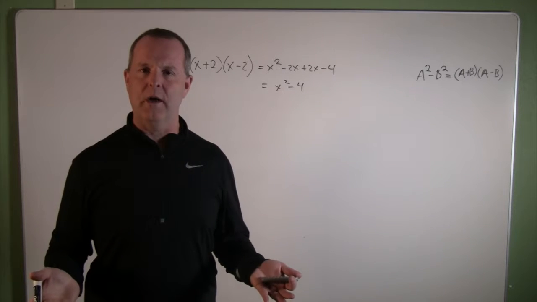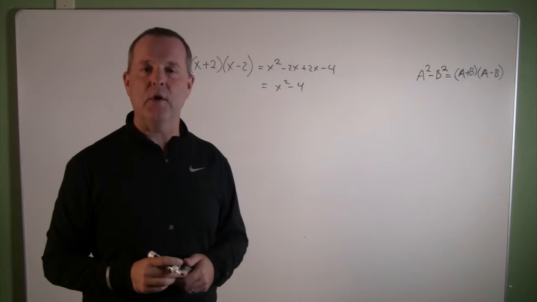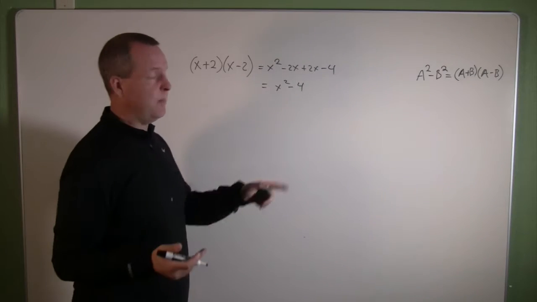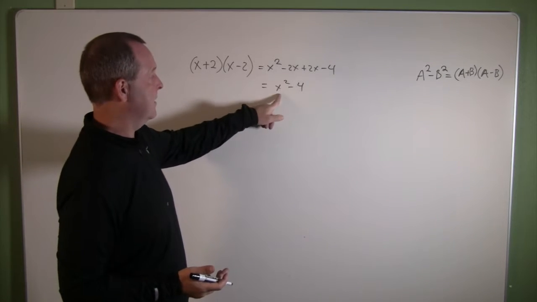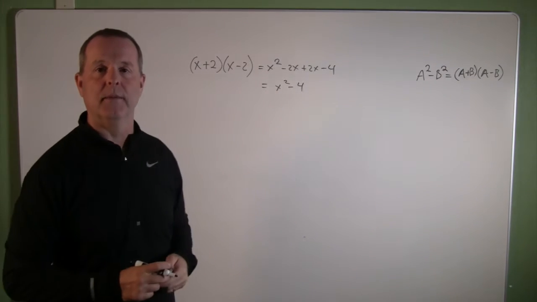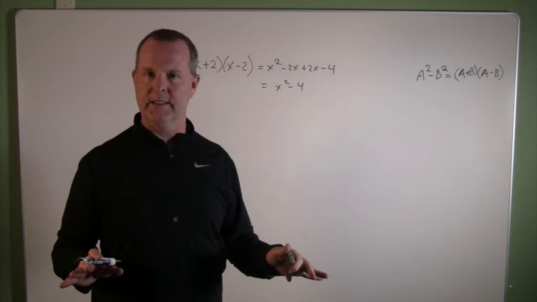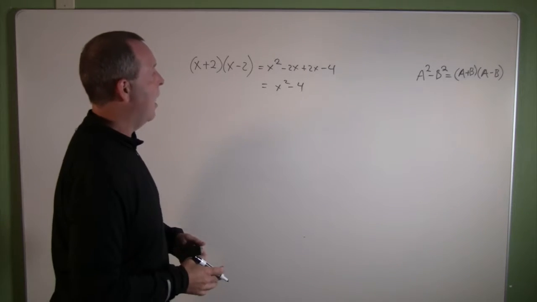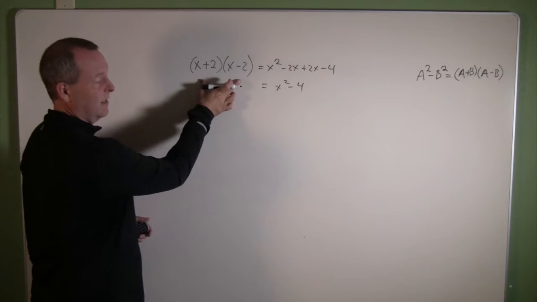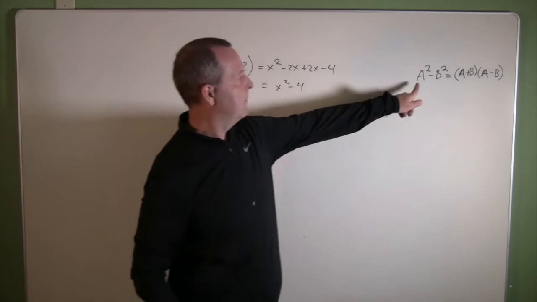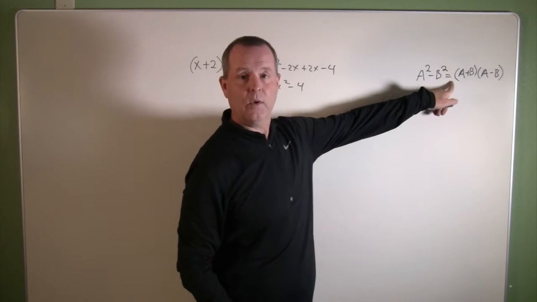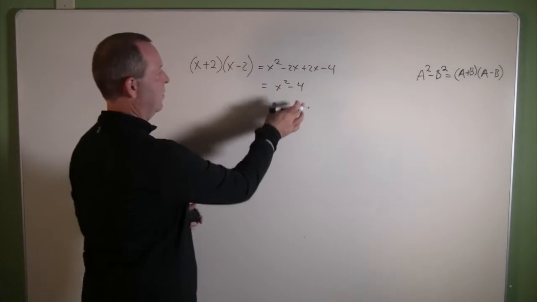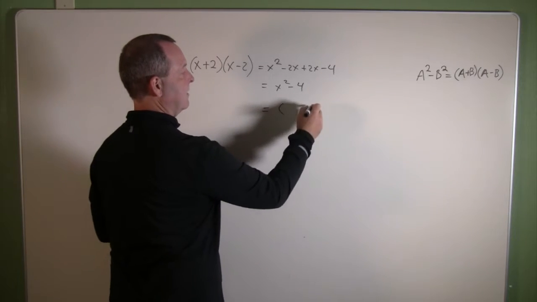And x squared minus 4 is a very special binomial that we'll see, and it's called a difference of two squares. Difference because I'm subtracting two squares. This is a squared term, and that is a squared term. Anytime I can recognize something in that form, x squared minus 4, a difference of two squares, it will always factor into something that looks like that. So here's my rule: a squared minus b squared equals (a + b)(a - b), the first terms and then the second terms. So this one, I can just remember that.